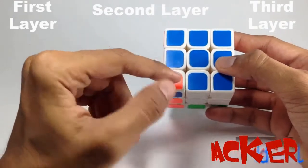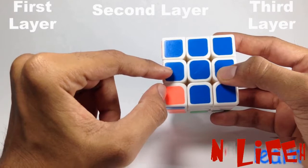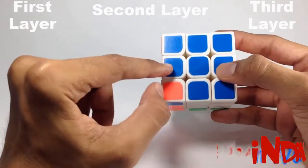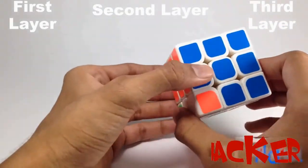Okay, so we have completed two layers, but in this cube we didn't find any situation where we want to send an edge piece from here to the left side. So I'm creating one situation where we'll send the edge piece from here to the left side. So you can find, so first I am creating the situation.